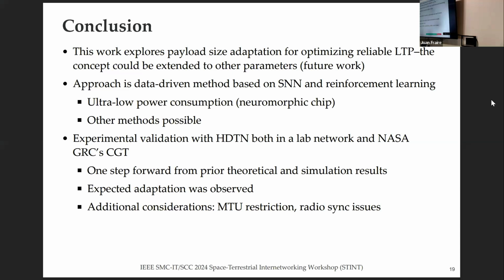I was wondering, how are you training the model? I think I missed that. Is that online? No, I didn't cover it because I wanted to save some time. It's exactly the same method I'm using in routing. Essentially, it's reinforcement learning. We give a segment size, we do the blocking and the segmentation, and we transmit. We receive back how many sessions, so how many rounds we needed to transmit the block reliably. And that we use as a cost to modify the weights of the derivative.